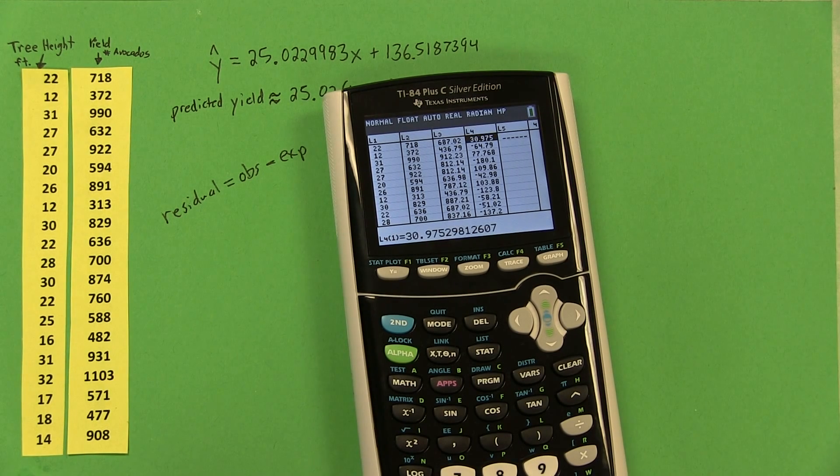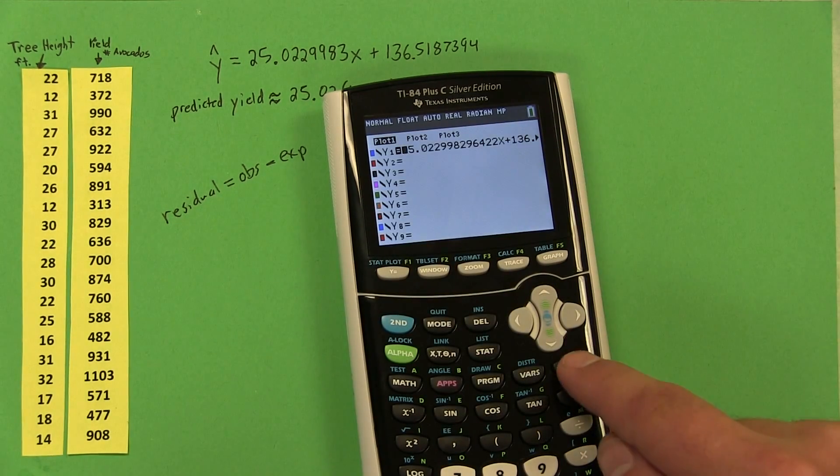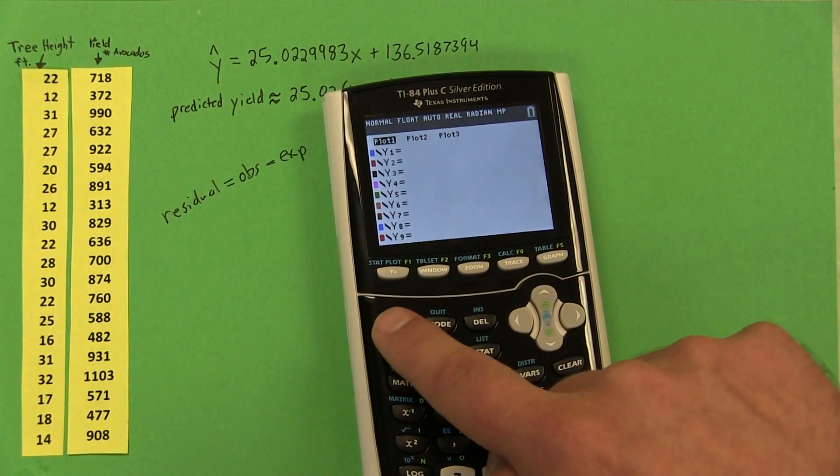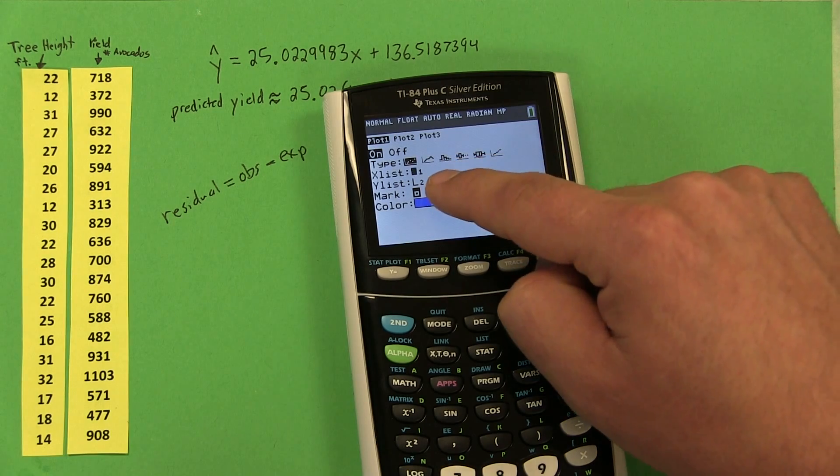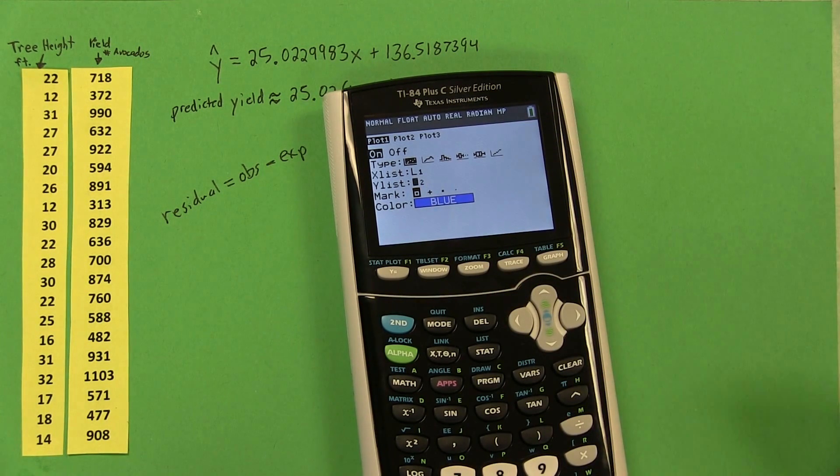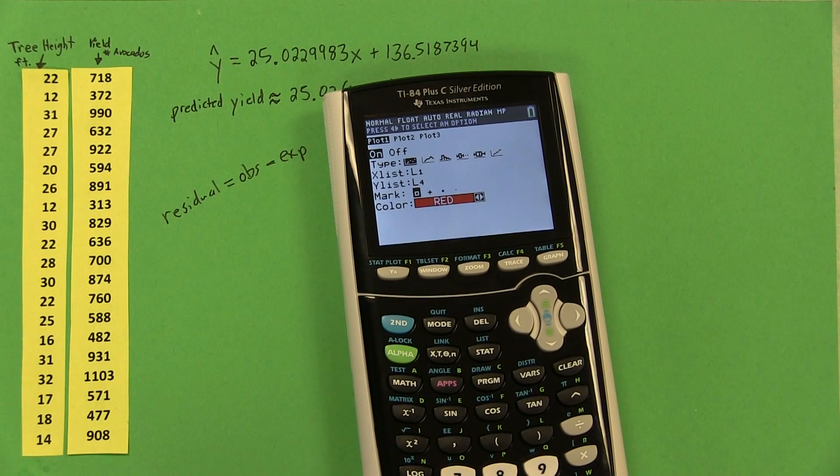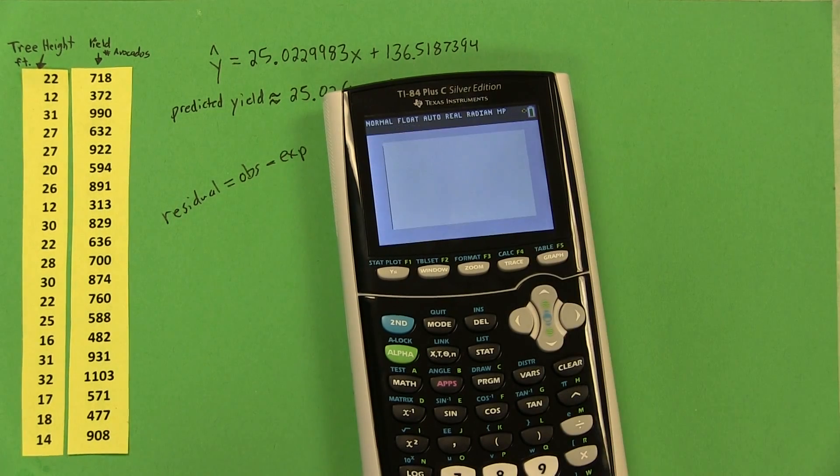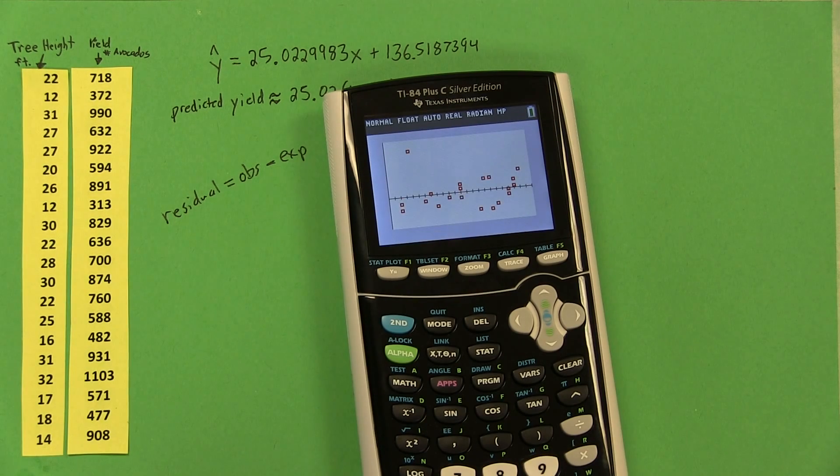Now, a residual plot is the original explanatory variables as the X axis and the residuals as the Y axis. So first I'm going to go to Y equals and clear out this least squares regression line. Now, if I press 2nd, stat plot, and instead of graphing my list 1 and list 2 as the response variable, I'm going to change my response variable to list 4, which is the residuals. I'm also, just for fun, going to change the color to, I don't know, red. It seems like a great color for residuals since they represent errors. Now when I press graph, it doesn't look like much. So I'm going to go ahead and re-zoom it. I press zoom and 9 to re-zoom stat, and there's my residual plot.